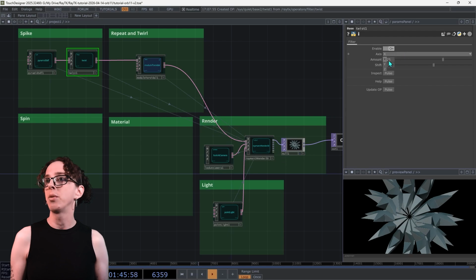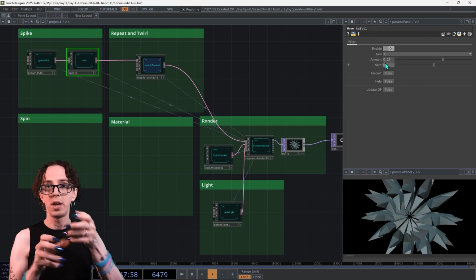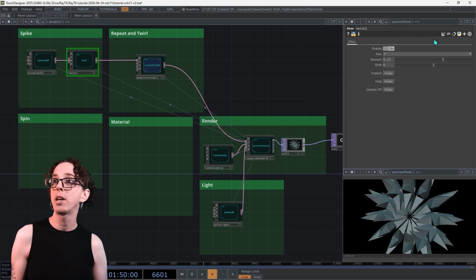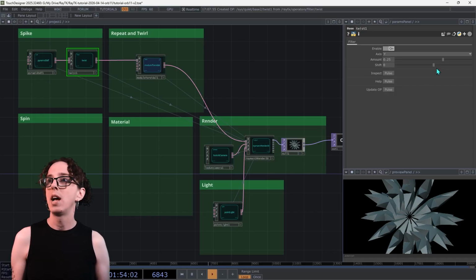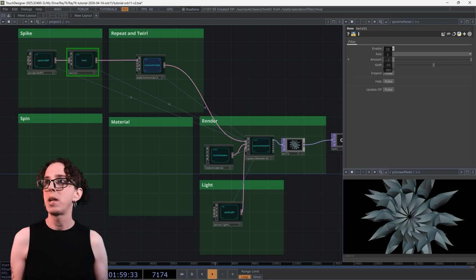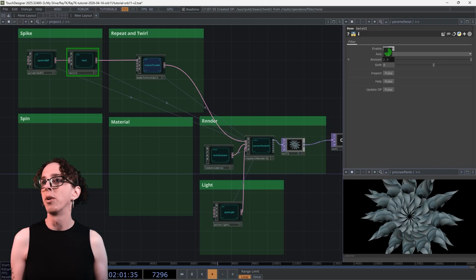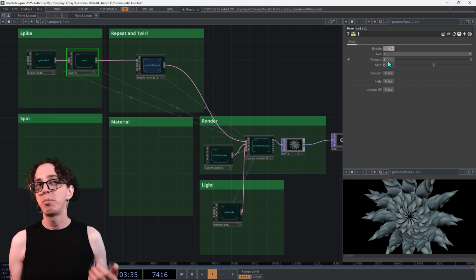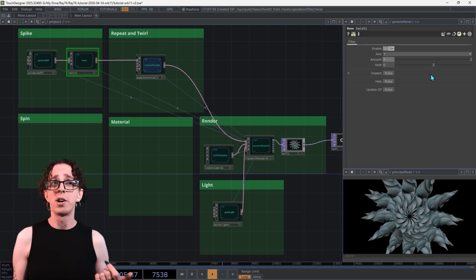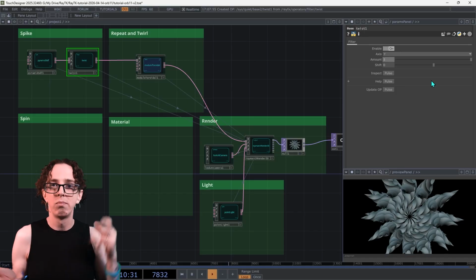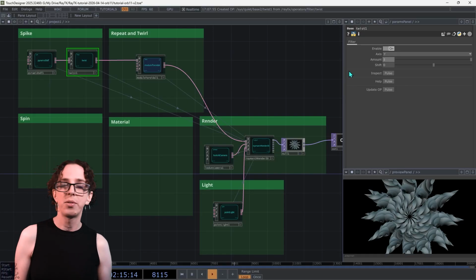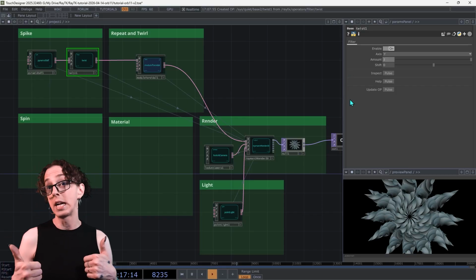Change the axis to Y. So we want to twist things around the length of the spike and pyramids on the Y axis too. And then you can try changing this amount. Let's bump that up to like 3 or 4 something. I should probably change the range of that slider because that amount isn't super useful here, but whatever. So that gives us some nice twisty spikes, which is pretty great.